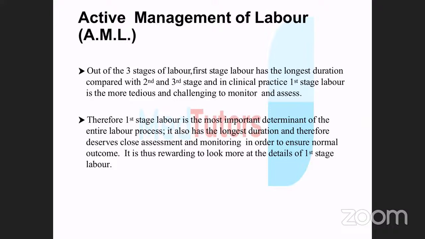Of the 3 stages of labor, the first stage has the longest duration compared to the second and third stage. And in clinical practice, the first stage of labor is the more tedious and challenging to monitor and assess, because the second and third stage are brief. Therefore, the first stage of labor is the most important determinant of the entire labor process. It also has a longer duration and therefore deserves close assessment and monitoring in order to ensure a normal outcome.